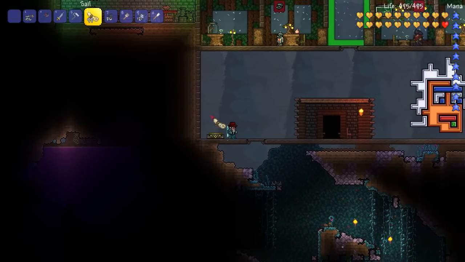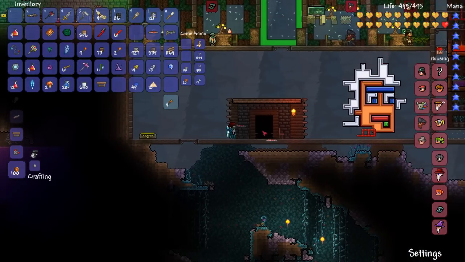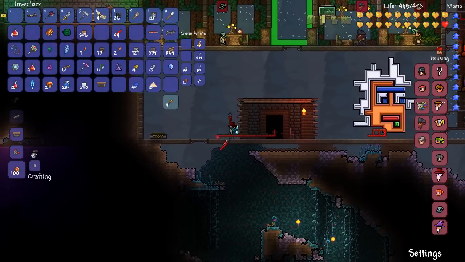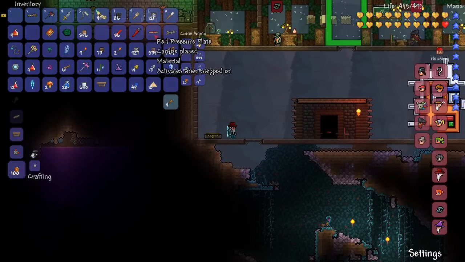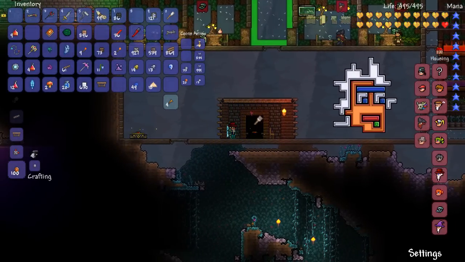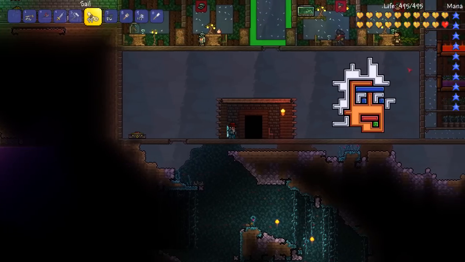So if you look from afar, what we'll do is we'll put a wire on it there. Let's put it on there. We'll put some wire going down like this to here. We'll put another pressure pad, and that should teleport us, right? So what you can also do is paint the button. There you go. And that should help you make a pretty nice little teleporter door. So there you go.